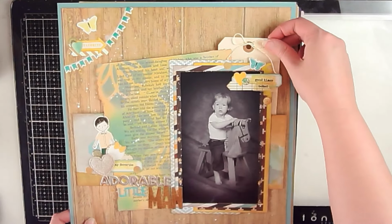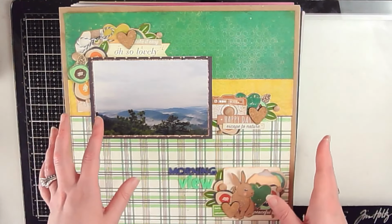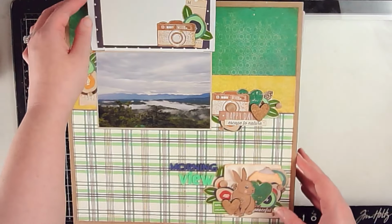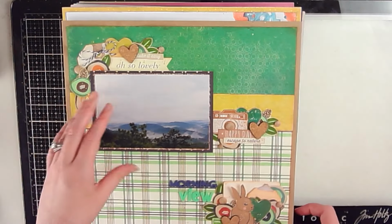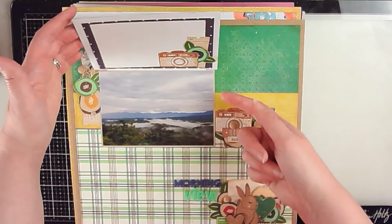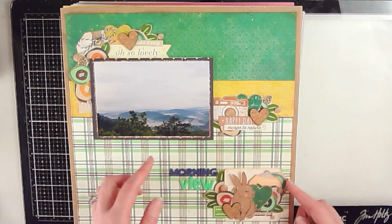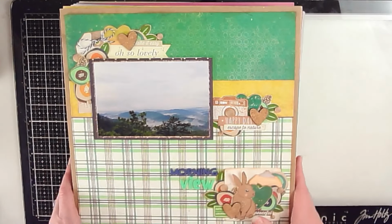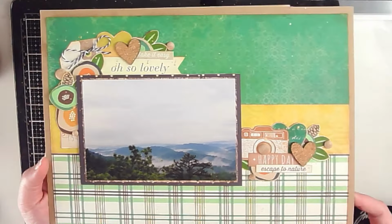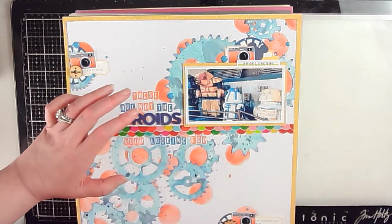I will add some journaling to this tag, which actually pulls out. This one here is also for the Redefined Creative Design Team. This was a layout I created highlighting one of the classes, creating a hidden pocket. Like I was saying on the video, I could have made more and kept this flipping up. You just add the same concept over and over again to create those flips. And just some fun layering, a beautiful picture of the mountains. I really love how this one turned out. Again, all of these florals are fussy cut, so more of my favorite thing. So there's that one with my little flip.